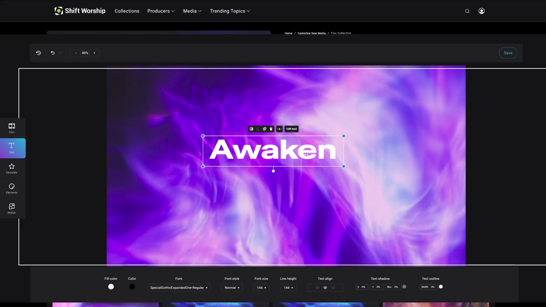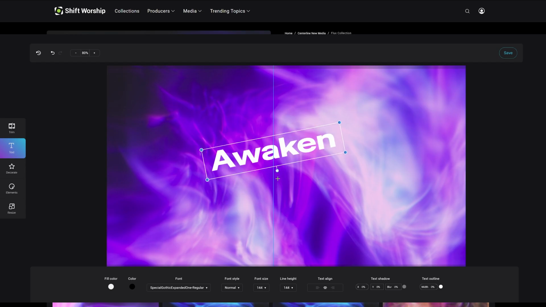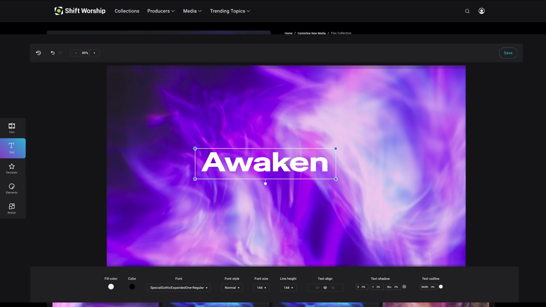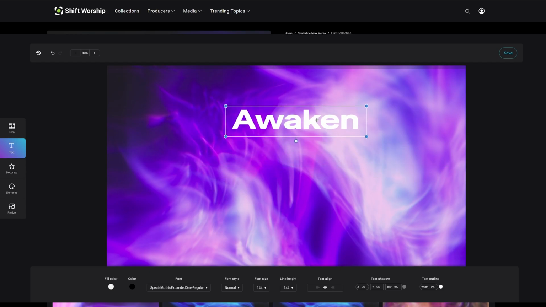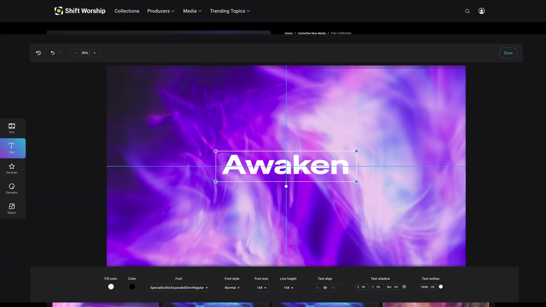Now I can reposition this if I want to, so once you're in this kind of mode right here where you see these corners and handles, and you can also rotate it, stuff like that, you can start dragging it around to place it. You might see these little blue guidelines coming up. Those will show you where the center is, and it'll snap there, so that can be helpful. So I think we'll go with that.